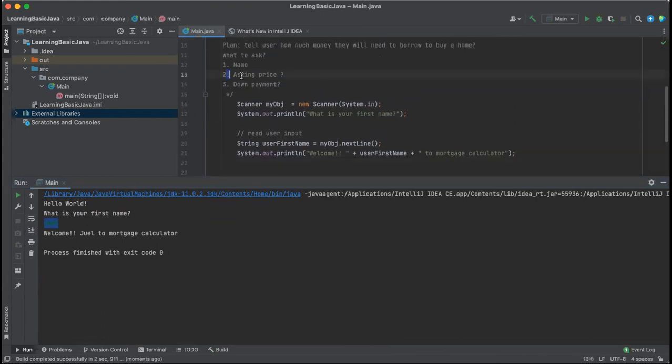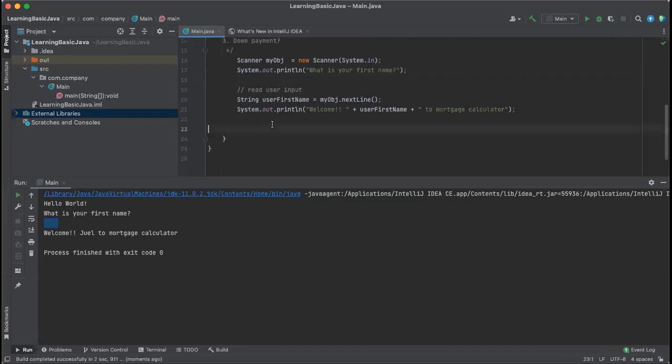We have a list, asking price. What is the home price? Home price, their purchasing price. Or purchasing price probably makes more sense. So the next one is, okay, the next one, purchasing price.